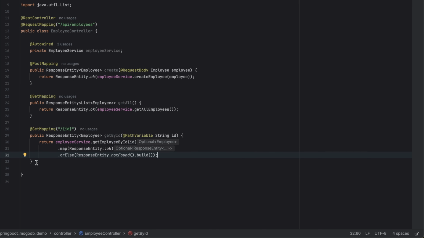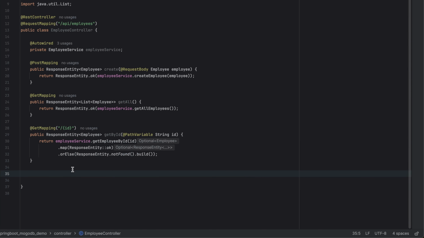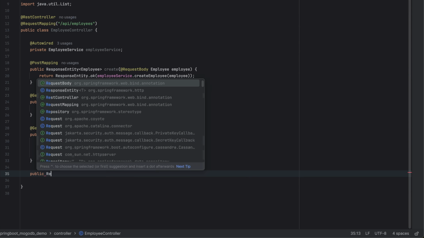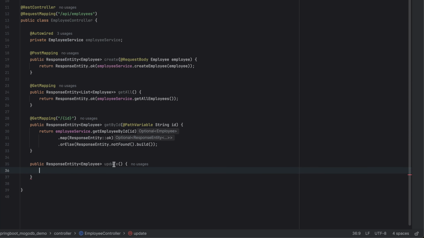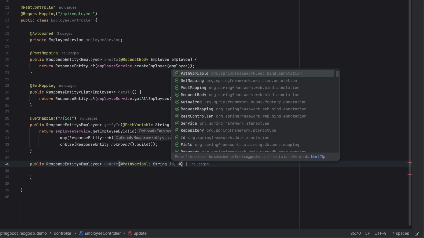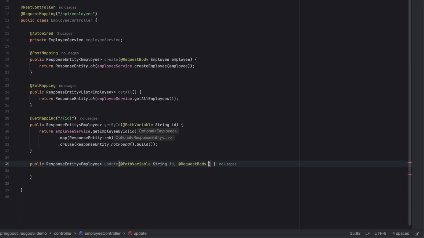Now we will have a put operation for update. So public response entity employee update. Now here again, if you know or if you remember, we will have two things. First is going to be your path variable as string id. Second is going to be your employee object from request body.